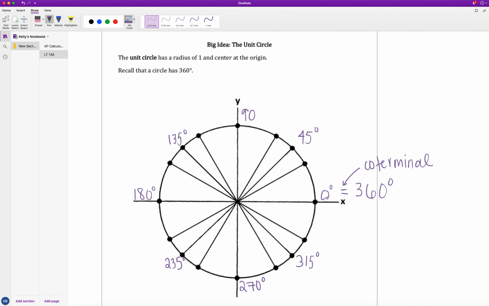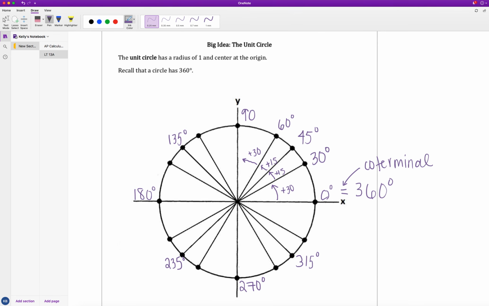Now the next angles that I have to find are the ones in between those. I have to give you this as a definition, but the first angle that we're interested in is 30 degrees, which goes back to that 30, 60, 90 triangle. And there's a pattern that happens here. The first angle you get in this first quadrant is 30 degrees. To get from 30 to 45, I'd add 15 more, which means to get from 45 to the next one, I'm also going to add 15 degrees, which gives me the next angle of 60. And then to get from 60 to 90, we added 30 more degrees.